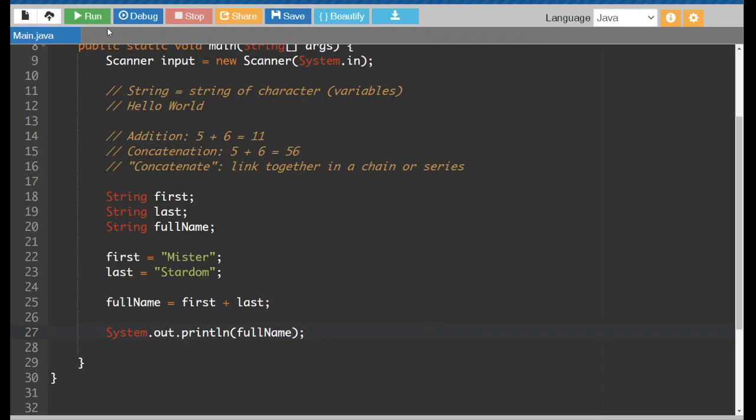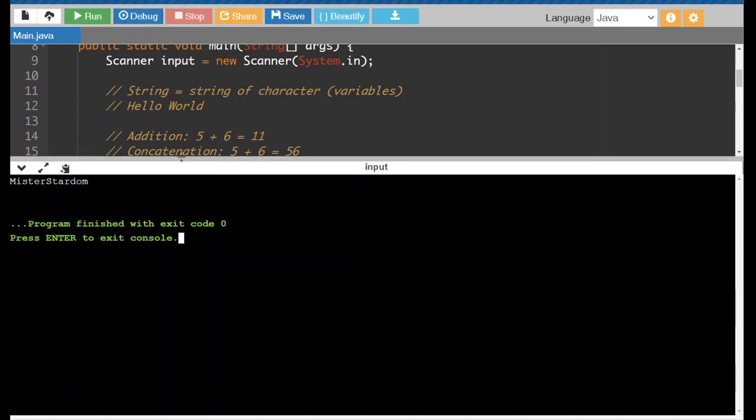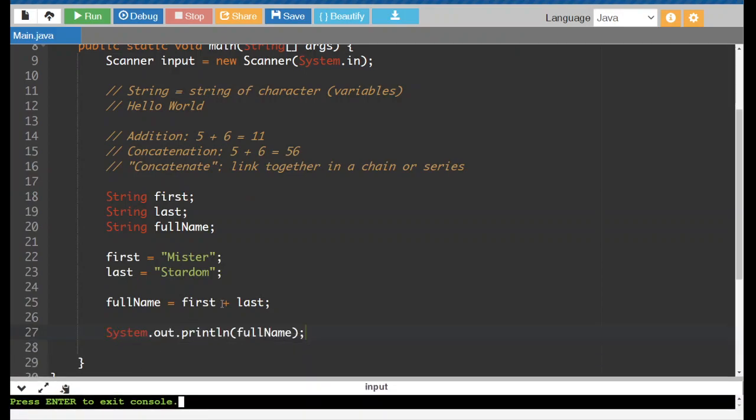Okay, so let's take a look at what we have here. This is what I get as my result. Mr. Stardom, all one string. It has become all one string, but there is no space in here. So what we have to do is actually add this.